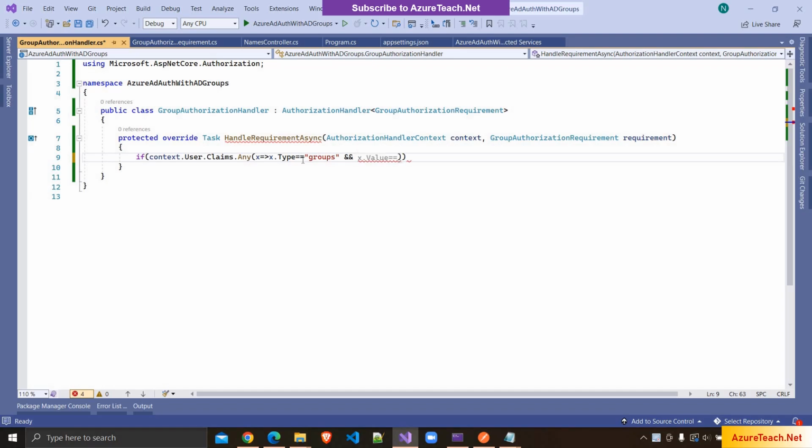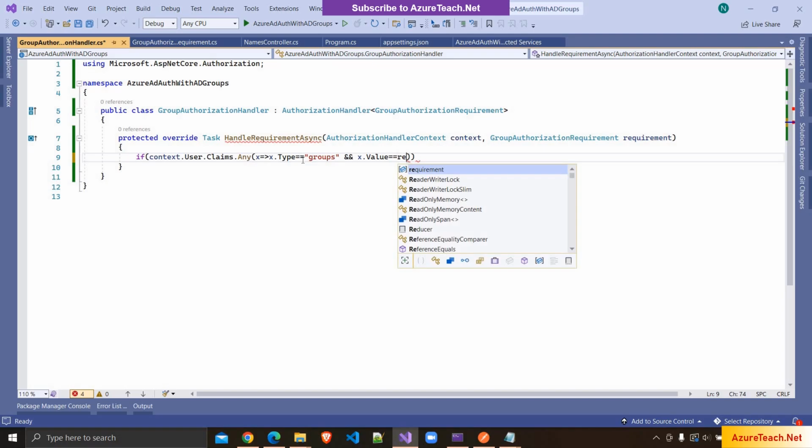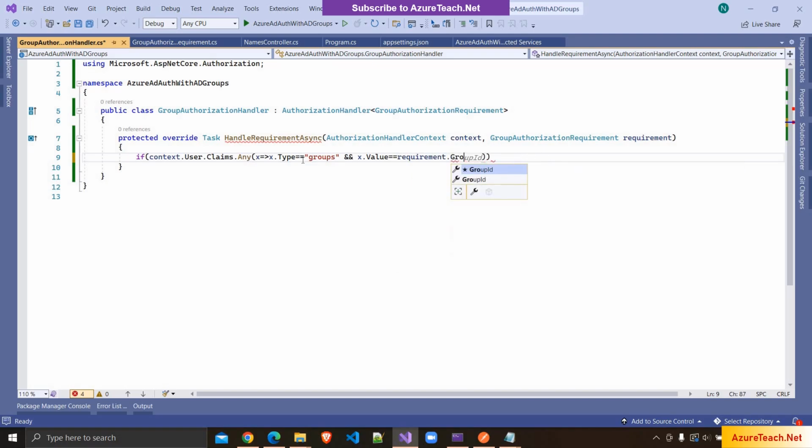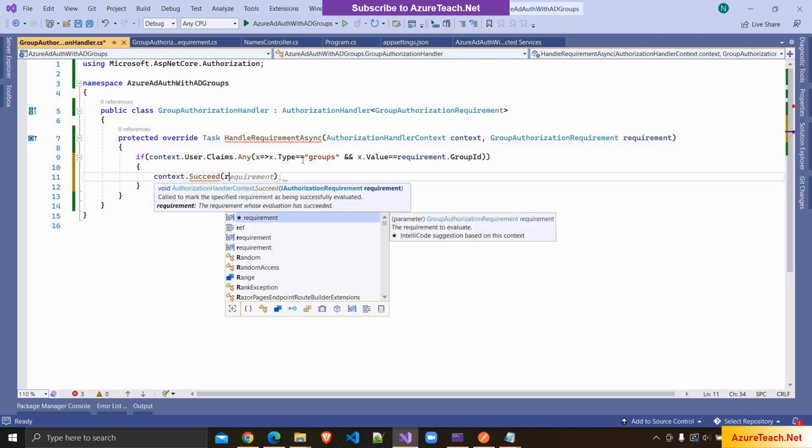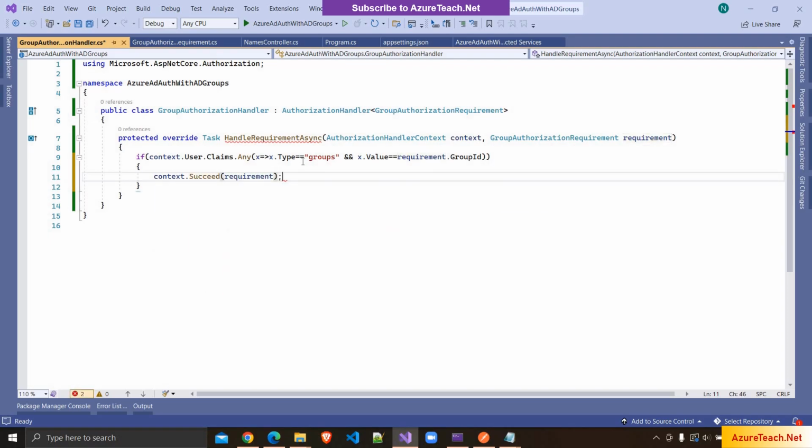I have shown you this inside the jwt.io site just before, and then x dot value is equal to requirement dot group id. So if this condition matches, then here we are setting context dot succeed, and to this we are passing the requirement, and after that here we are returning task dot completed task.